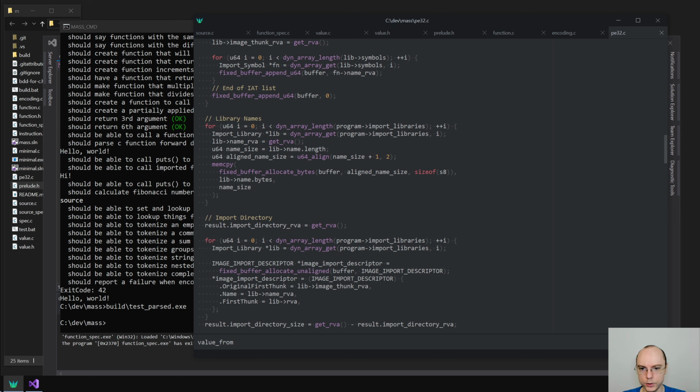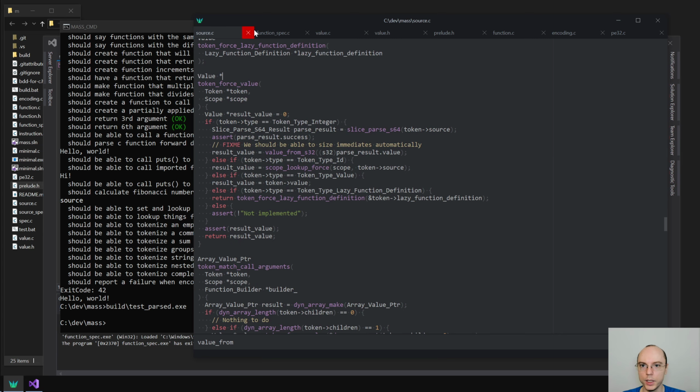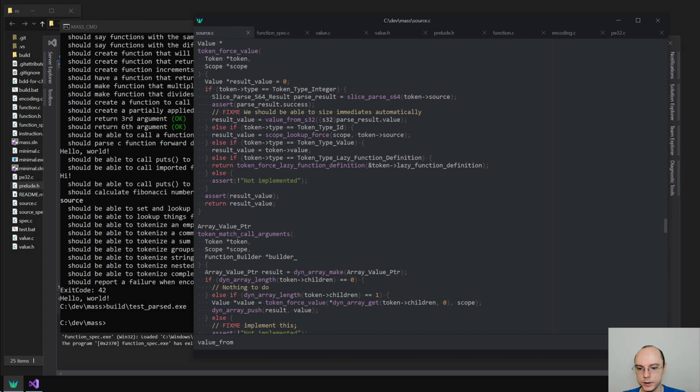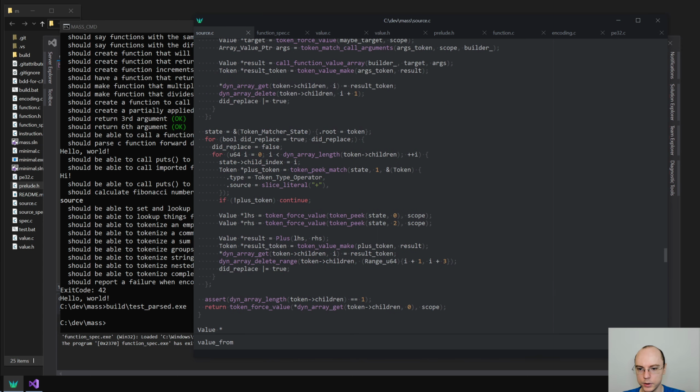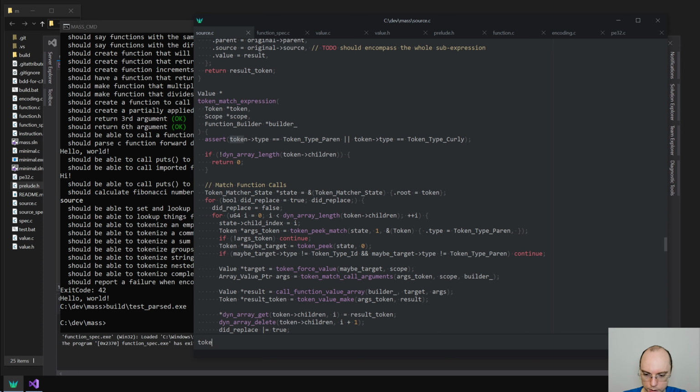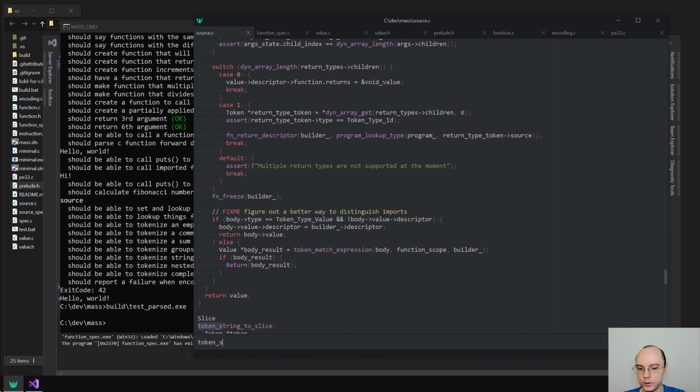So what do they do? This is the library name, right? Get this stuff. Oh yeah, I know what's going on. I actually screwed up. Token string to slice.